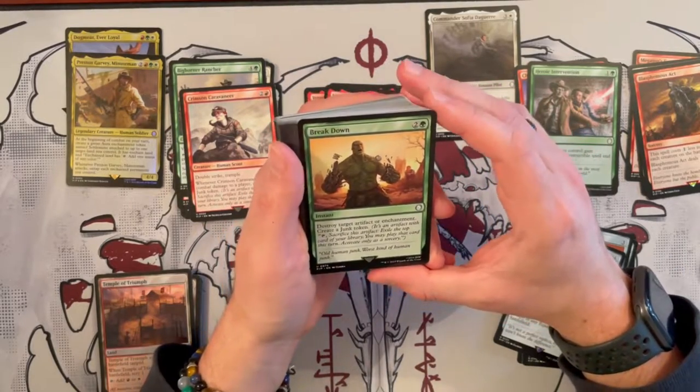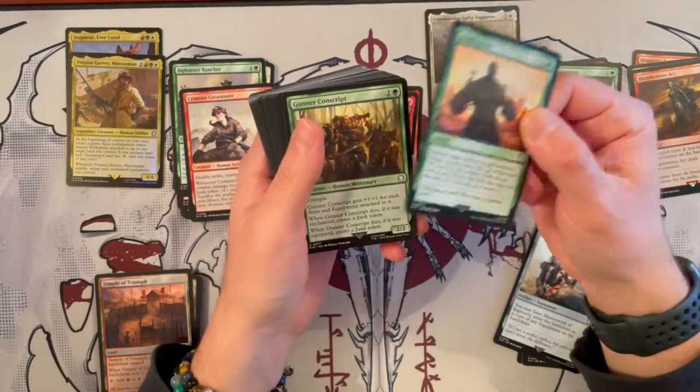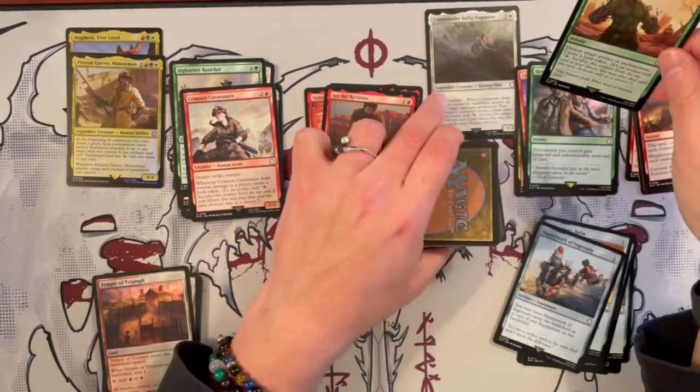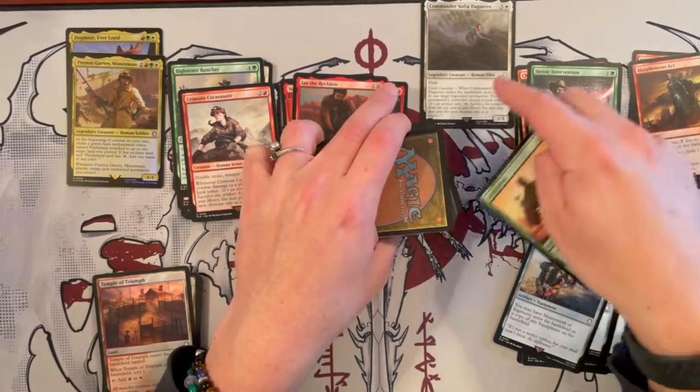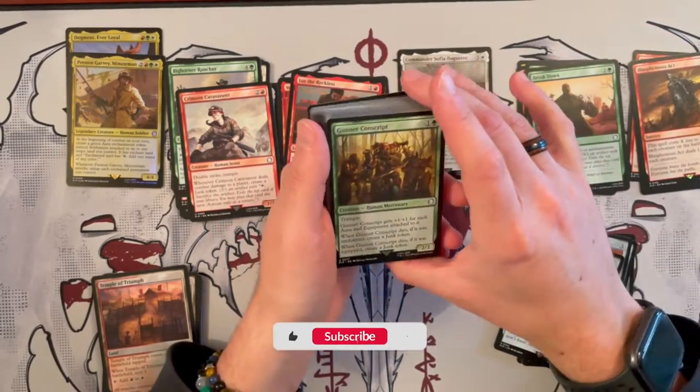So this is an instant. It costs 3. It's green. Destroy target artifact or enchantment and create a Junk token. Okay, so some spot removal for artifacts or enchantments. There are better spot removals in these colors. I would rather remove any permanent, but it's good that they give you something.